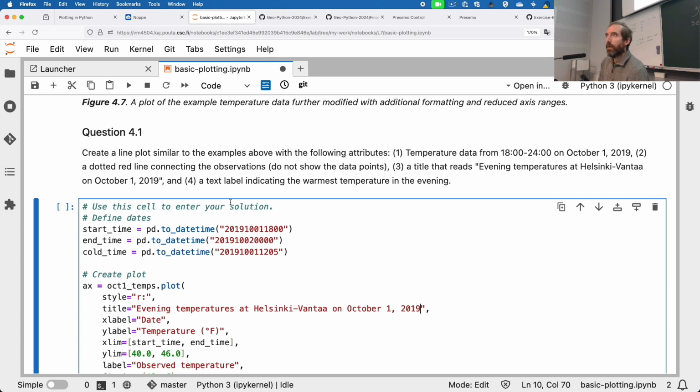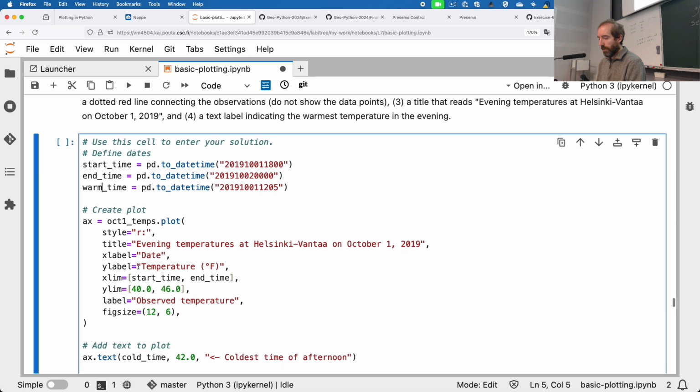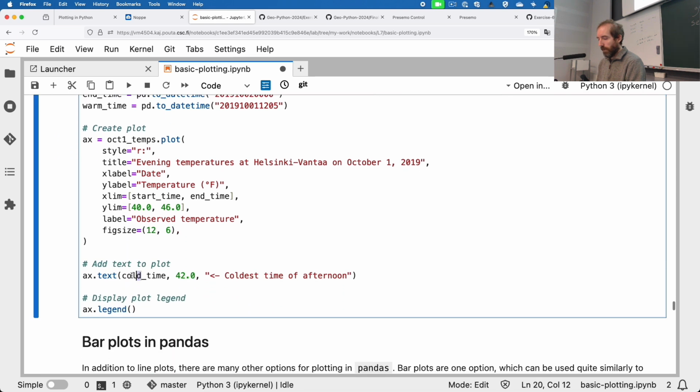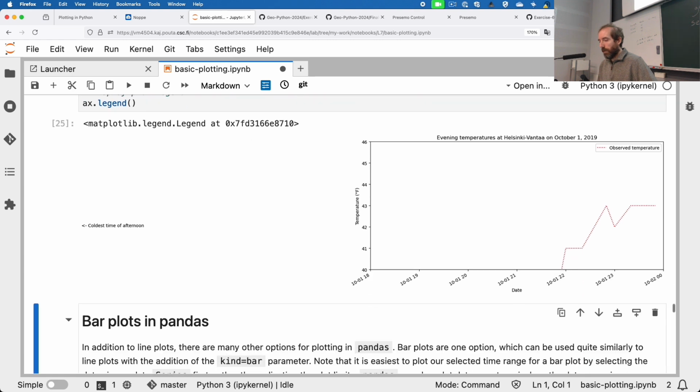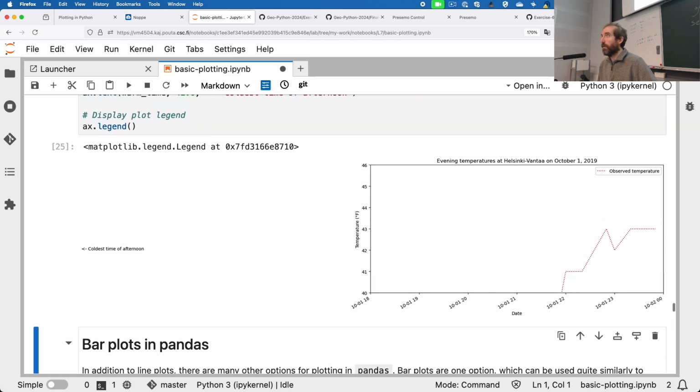So this is the only part where you probably needed to kind of tinker a little bit, because you have to run this first. We can, I guess, make this be warm time instead of cold time. And then where we display it, we can say warm time. But you got to basically run this and make the plot. And then you'll see when you do that, that we have this text label that's way off the axis of our plot because it's referring to a time much earlier in the day. So obviously that's a problem.